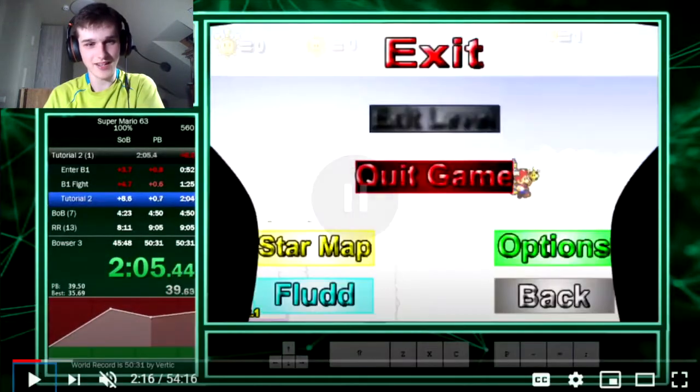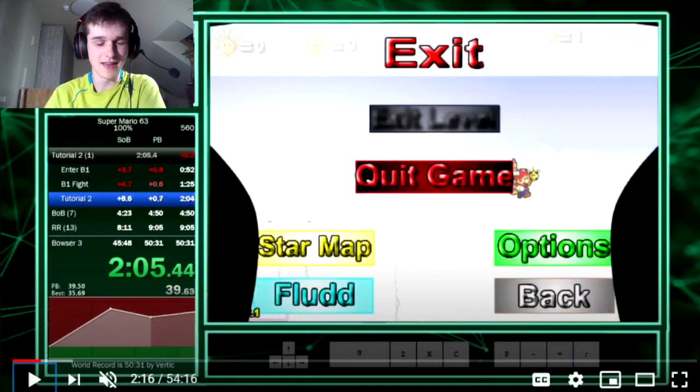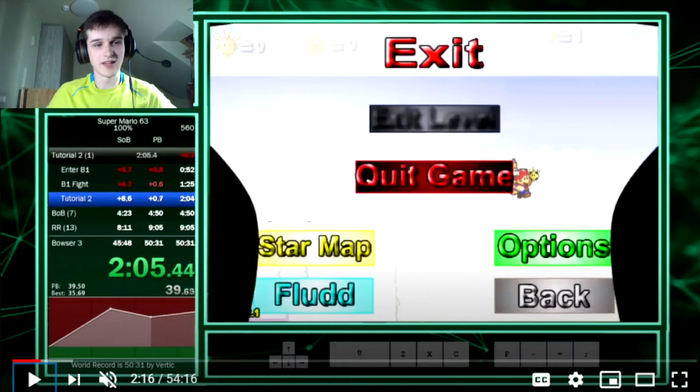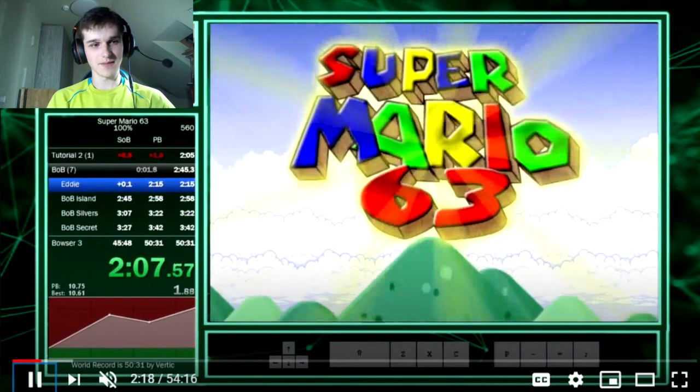So I collect the shine, and as you can see, I cannot exit level. I can only quit game. That is because I still haven't collected a single shine in the game. Only when you have collected a single shine, you are able to exit level. And the game still hasn't registered that I collected a shine. It does not register that at the same time that you collect the shine, contrary to popular belief. It kind of does, but at the same time the counter doesn't, and some actions are tied to the shine counter. Right now you can still see in the top left of the game, the shine counter says 0, so I can only quit game. And after I quit game, I go back into the file.